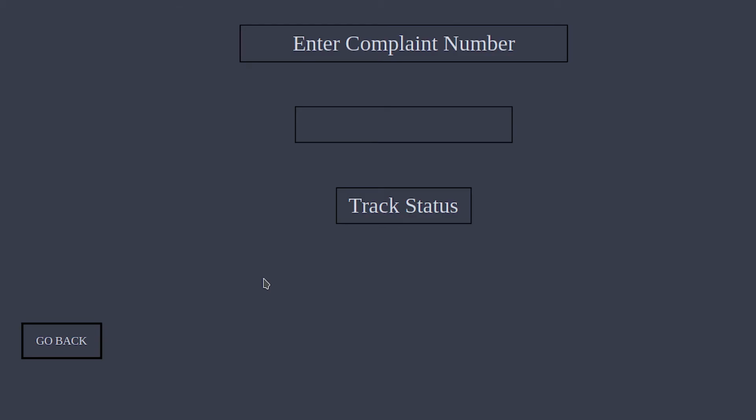And after doing this, Okello will be able to track the progress of his complaint online. He doesn't need to go back there, but in case of any feedback, remember the police will have your information. So now let us show you how the police officer will be able to follow up. So as a police officer, you'll have access to records. That is, you can retrieve the information that is there. You can have access to the dashboard to see what is happening around your police station, the crimes that have been reported, the ones that have been closed, the ones that have been opened, and which ones are pending.